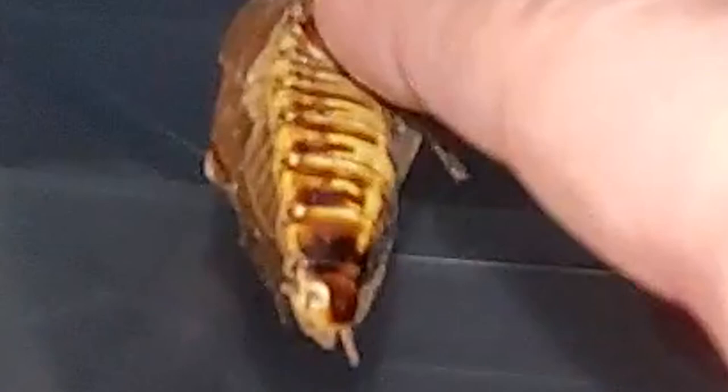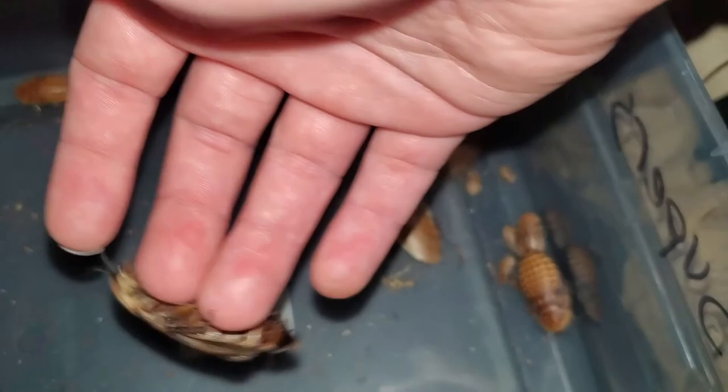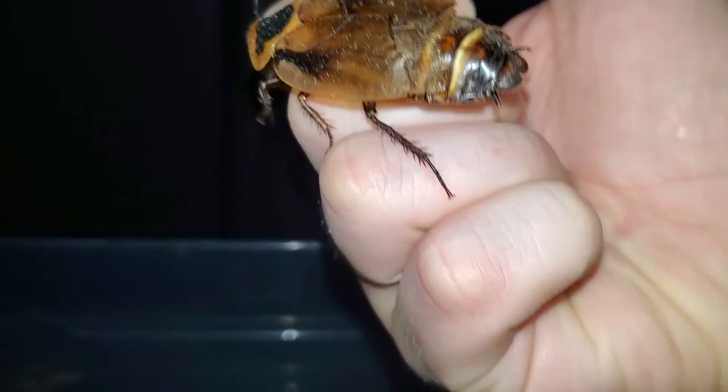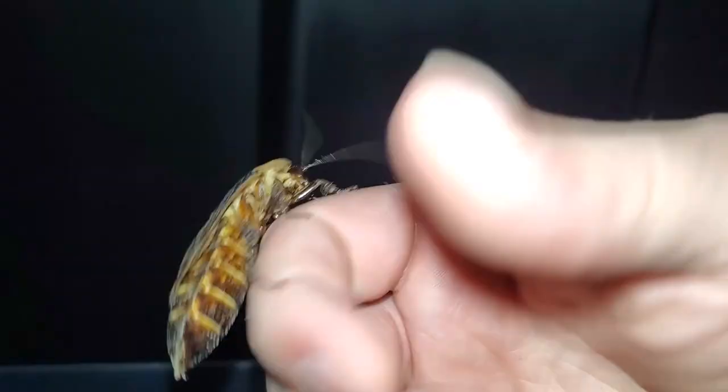I believe this one to be a male, due to its lighter colored belly and segmented plate at the end of the abdomen. I now reach for what I believe is a female. Notice how much darker the underbelly of this roach is, as well as having a singular plate at the end of the abdomen. The wings seem to always be more tattered, and their overall body appears to be more plump. Surprisingly, Discoid roaches are quite calm as long as you are calm.